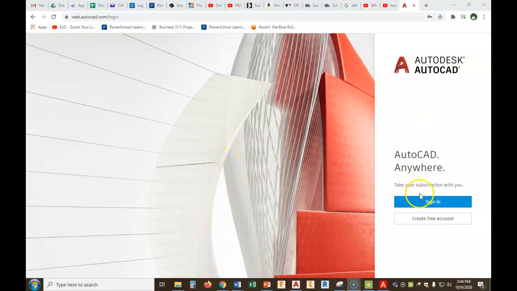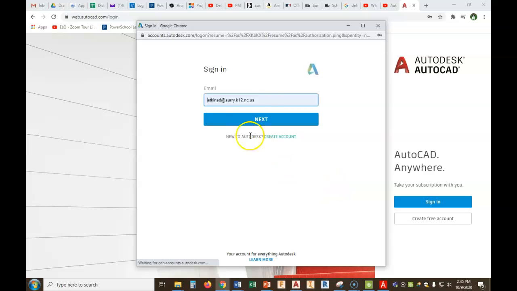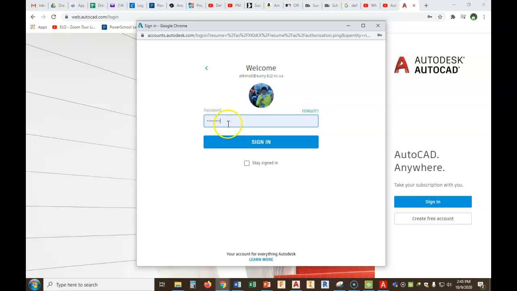When you first click on the login that I've provided, you're going to come to a page like this. You'll need to sign in. You've already created your account, and when you sign in, you'll click here. If you notice, mine's already here, but you will put your email address here. And then when you click next, it's going to ask for your password. You can tell it to remember you, and after that, you won't have to do this. So if you'll hit next, like I said, mine's going to come in. There's my password.